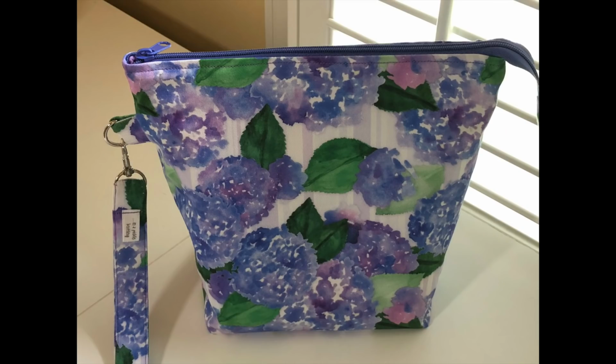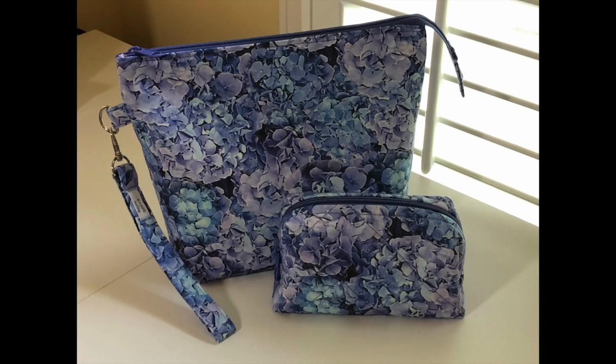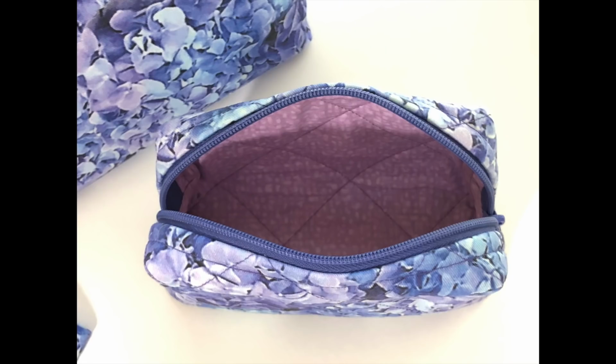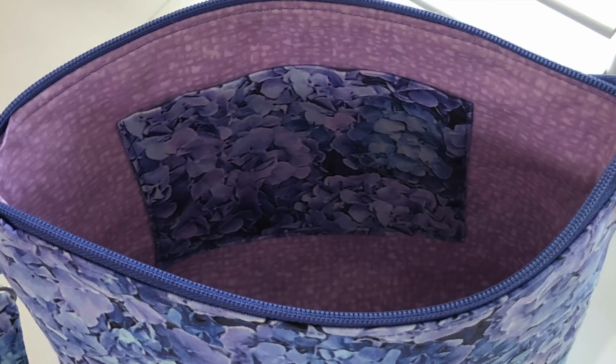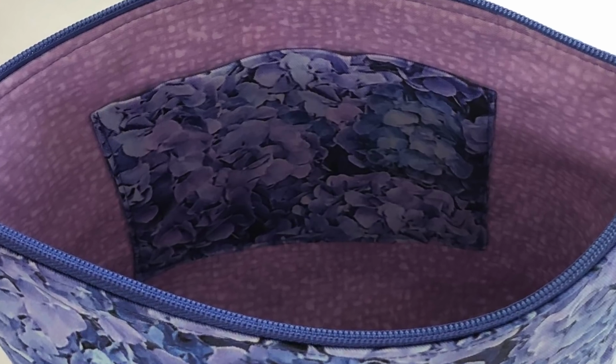Next is Hydrangea 1, that's the fabric knitting project bag. This does not have contrast at the bottom. It has 2 zippers. It has a zipper at the top and one in the inside pocket. It's $27. We have finally the third fabric, which is Hydrangea 2 knitting project bag, and it comes with a quilted notions pouch. This bag has a patch pocket inside, and it's $29 because it's both.